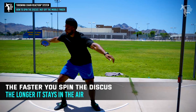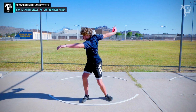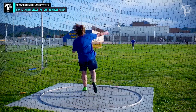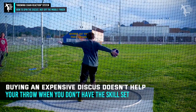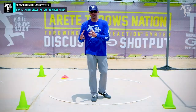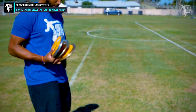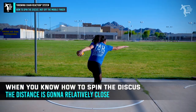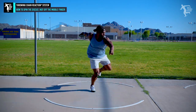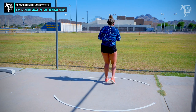The faster you spin the discus, the longer it stays in the air — this is something you need to learn and develop. Many beginning throwers don't really adequately know how to spin the discus. So buying a big expensive rim weight disc — some $400 disc — when you don't have the skill set to maximize that is not necessarily the most advantageous thing. Whether you have a low or high rim weight disc, if you know how to spin the discus the distance will be relatively close. But if you don't, the distance is going to be significantly different because you can't adequately spin the heavy rim weight disc.